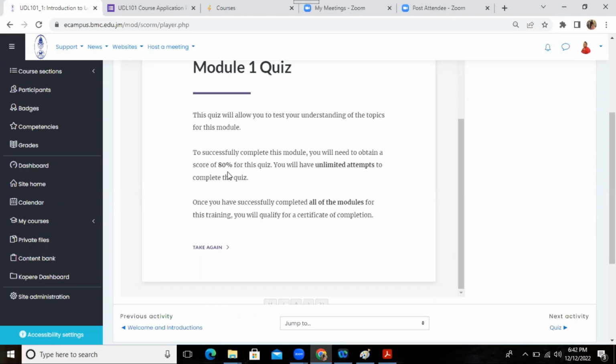So if you got 60% for module 1, you have to look now to see what you got wrong. You won't get the correct answers, so you will have to look carefully at the questions, go back to the content and try to see if there was something you were off with, and then come back and click take again until you satisfy the requirement for passing module 1. Until you do, you won't be able to move on.